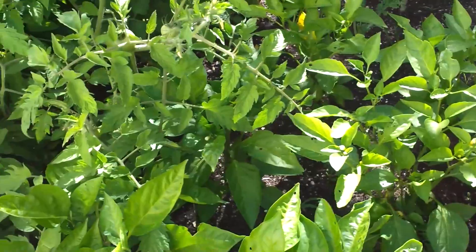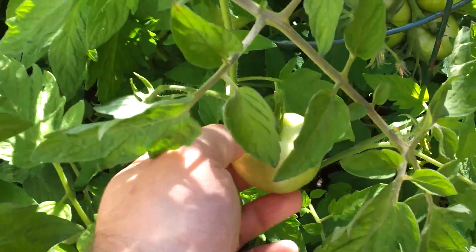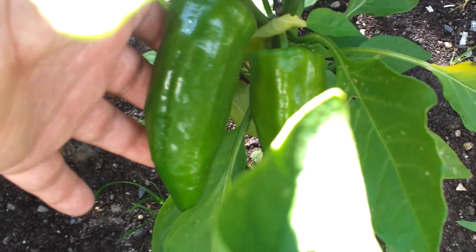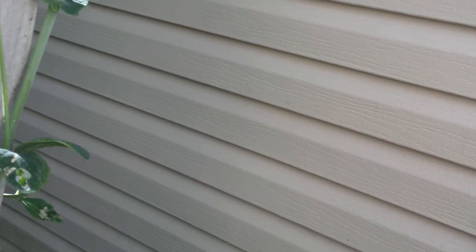Welcome to August 1st everybody — and the garden is going, isn't it? Look at it. Tomatoes are all coming in, there's a bunch of them about this size — they'll be good to pick in a few weeks. Peppers, same thing — look at those, they'll be good soon too. We ate a lot of peas and then they started dying off — there are still a few coming in.